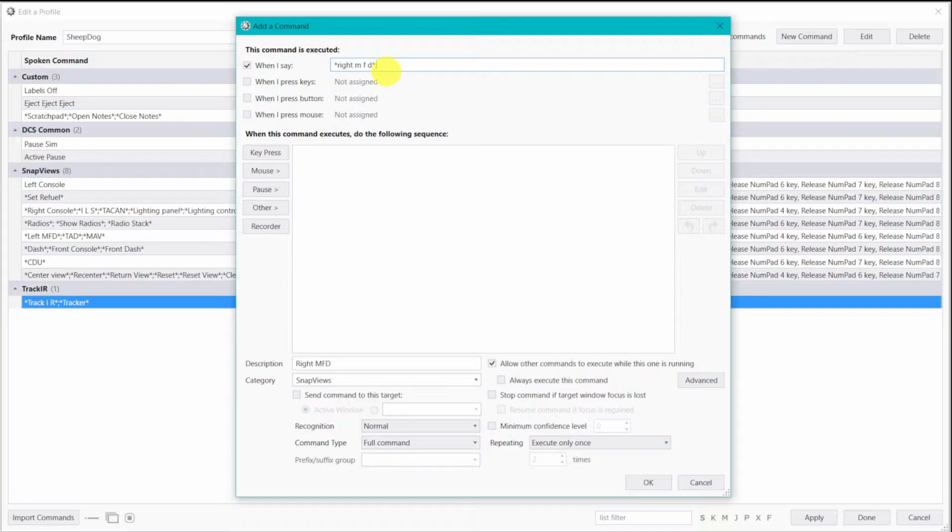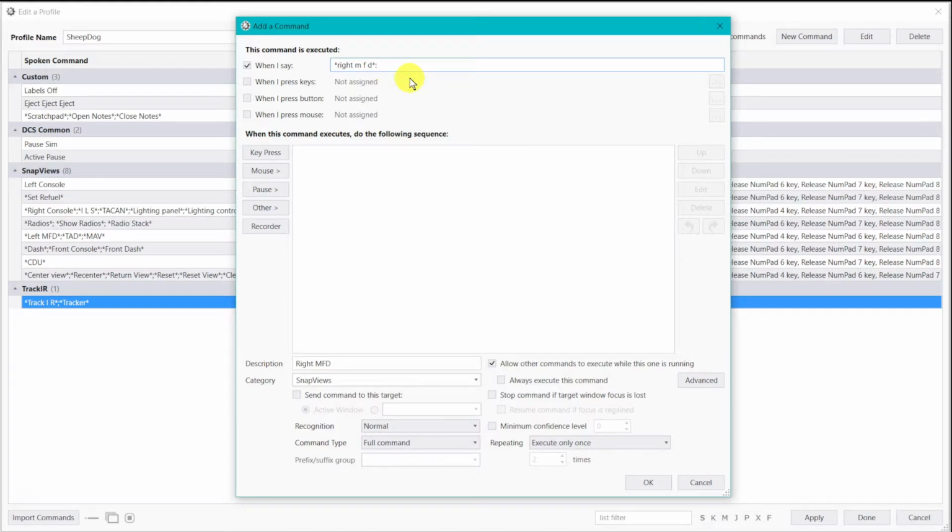So real quick, look at how I spaced out the letters there. If you're going to be using a command that's using letters, it's much better in VoiceAttack to space them out instead of having them together, where it would think it was a word. So spacing it out as M space F space D makes it a little easier to recognize.